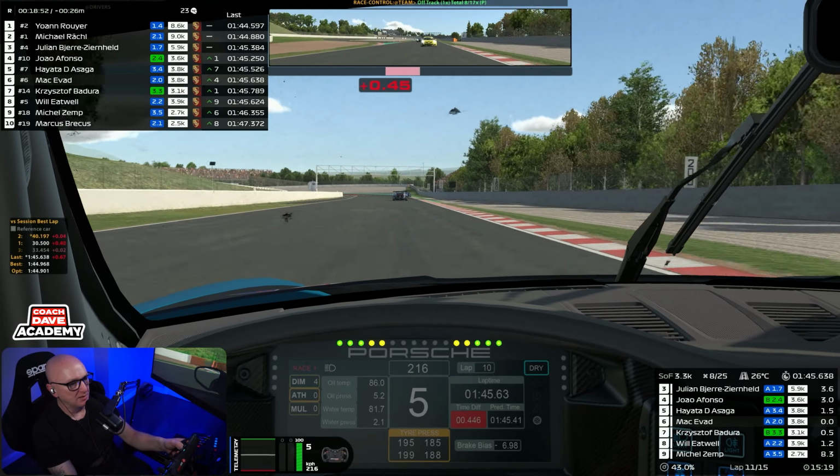Look how big it is. Right, I'm going to study that when I finish this. See what I did wrong. Have I just totally missed a slowdown? Can't see the friggin' apex. Literally can't see it.